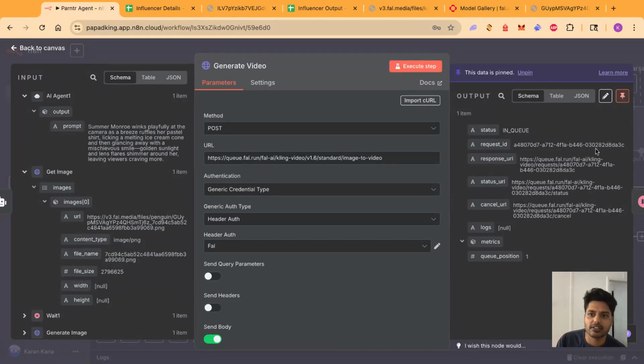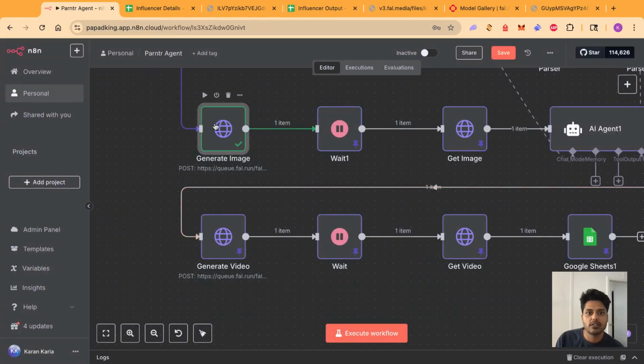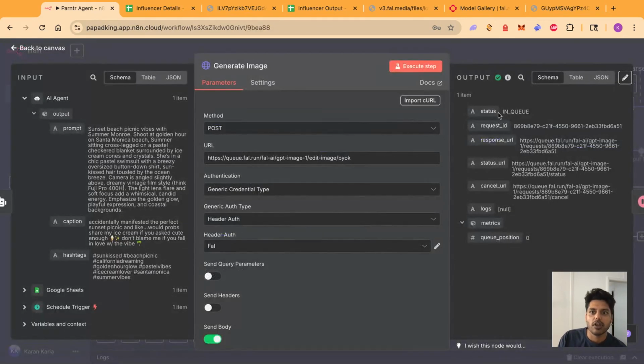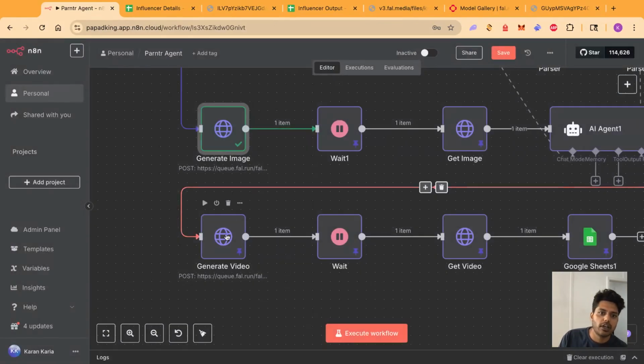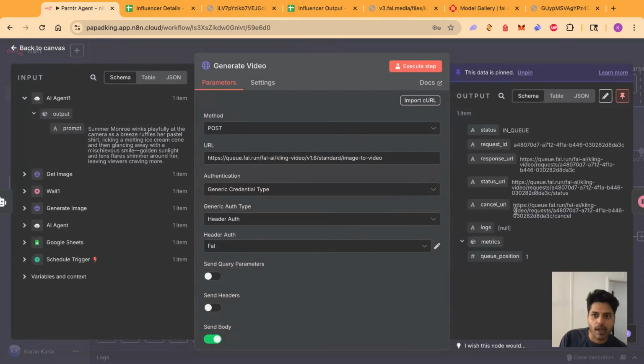When we execute that step, we're going to get the same exact response types that we got in the previous generate image, right? So we get status in queue, request ID, response URL, status URL, cancel URL, right? It's going to be generally the same exact format. Now each model might have a different way they interface with the API, how they output their data, but it's generally going to be the same thing.